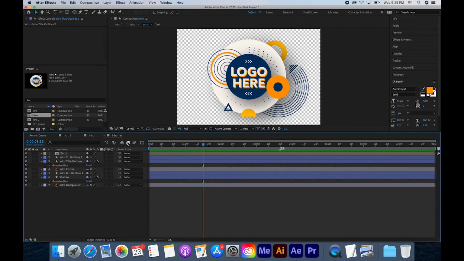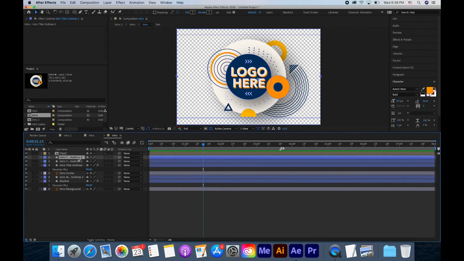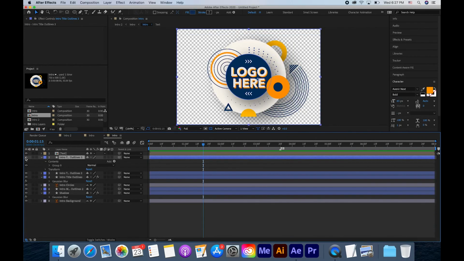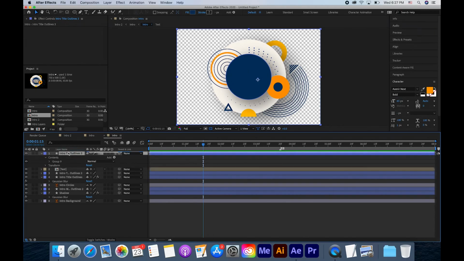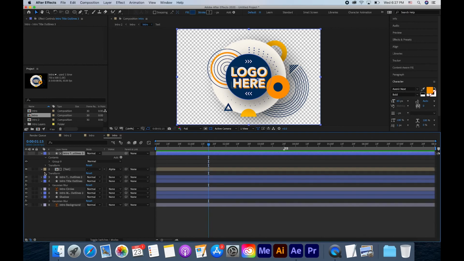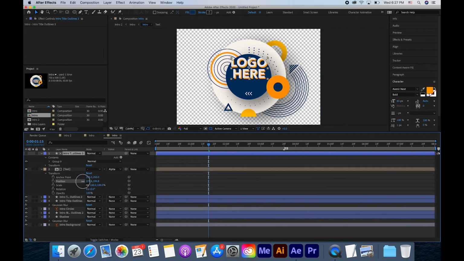Now we can start some animations for this composition here. But first we'll just enable rasterizing just to give it its vector layer. To animate it, I'm going to duplicate this layer, and in this I'm just going to open the contents, and I want to find only this blue circle here, and I'm going to move this above the text layer, and I'm going to toggle that so we can use the alpha matte. It looks like it hasn't done much, but if we open the position keyframes of the text and move it up and down, you'll notice that it just doesn't go outside the circle, which we can use for the animation.